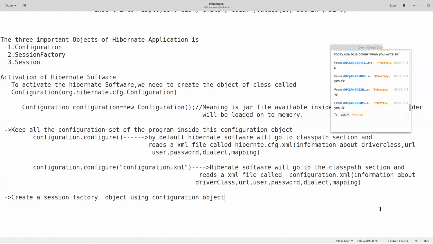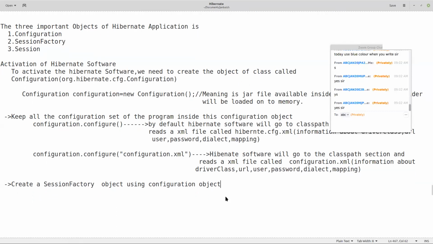Watch it, I will tell you. Listen carefully. This is very simple. I will tell how you should do it. Using your configuration object, which you have got here, you should create a session factory.